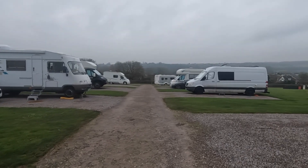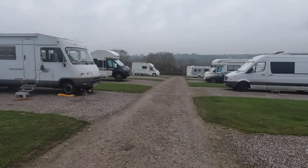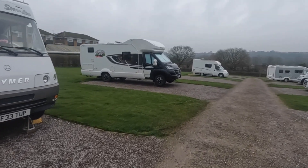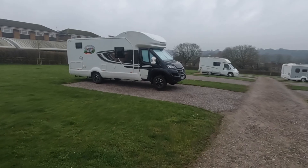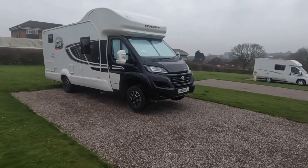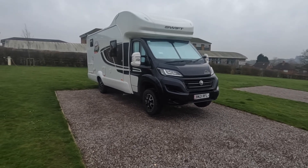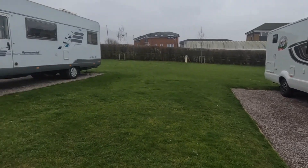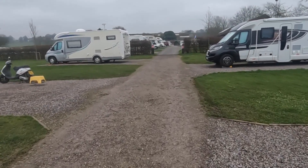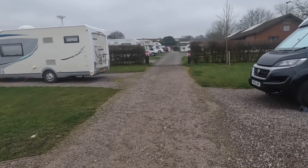The pitches are on a bit of a slant, and as you can see with our van just there, we've really had to use the levelling legs. You can see by how much the front wheels are off the ground how unlevel our particular pitch is. But that's the reason we got the levelling legs — we always make sure that when we deploy the wheelchair cassette lift, it comes down straight and doesn't get bent and twisted.